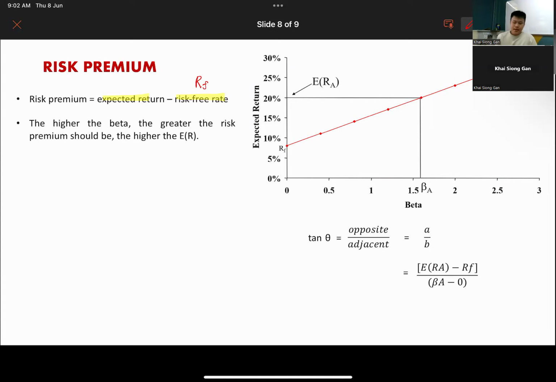Okay. Now, how is this formula being derived? First of all, this graph here. You do not need to know how the formula is derived. You just need to know we are going to use the formula later on. I'm just showing you how the formula is derived. So on my y-axis of the graph is expected returns, ER. And on my x-axis here is beta. What is beta again? Beta means the risk. So makes sense, right? The higher the risk, the higher the expected returns. Correct or not? So if I aim for higher expected returns, then I have to absorb more risk. What kind of risk is this? The risk here is referring to the systematic risk.